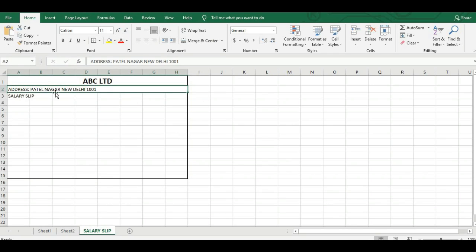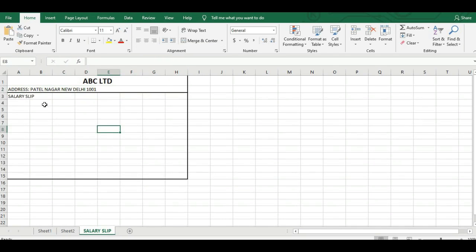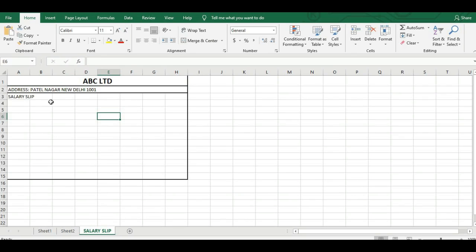Then I will select this, and from the border I will take a thick bottom border. Here also I will take a thick bottom border. So we are creating a salary slip.